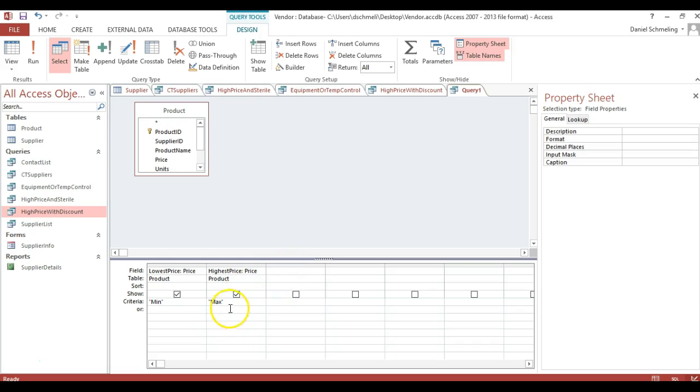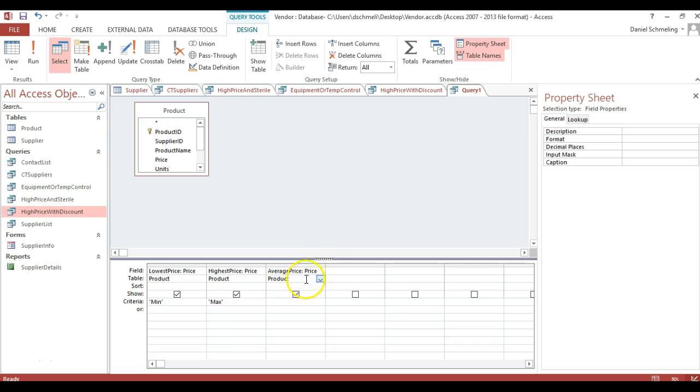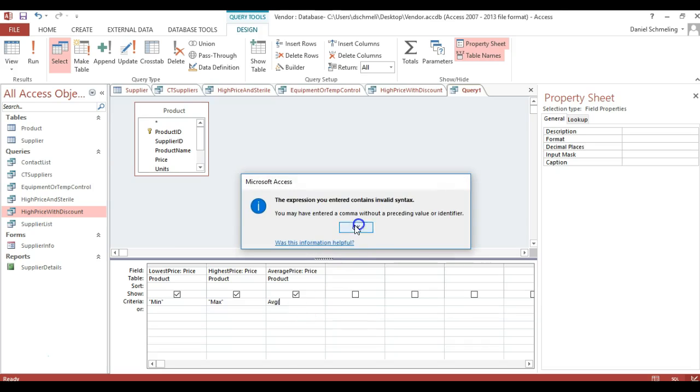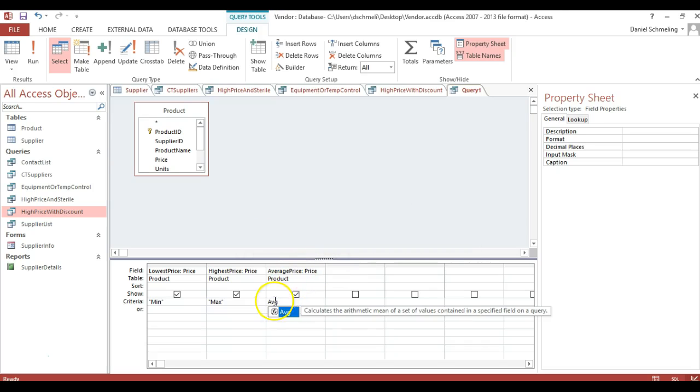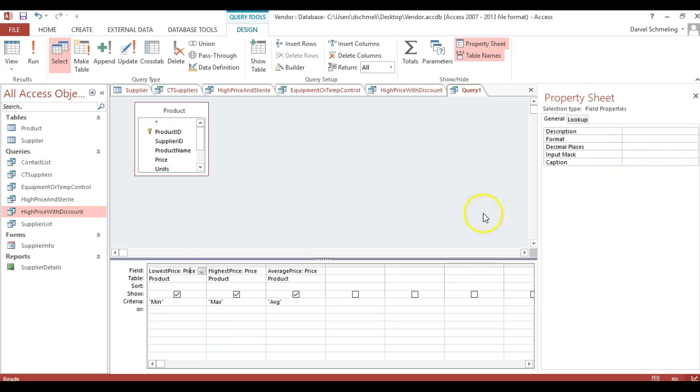The next one, it may not work because of those parentheses, but we'll check it out. Average price, which is off the price field, product table, and we're going to go for average. Yep. So let's get that out of there. And then in each of the captions, it wants us to put the words lowest price with a space in it, highest priced with a space in it.